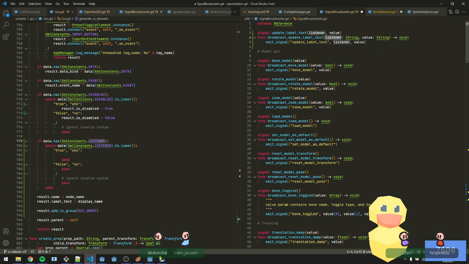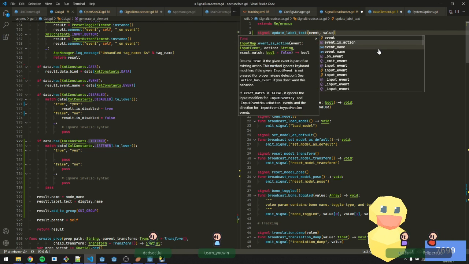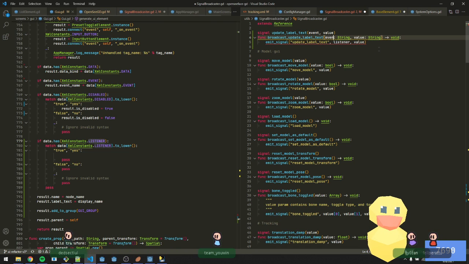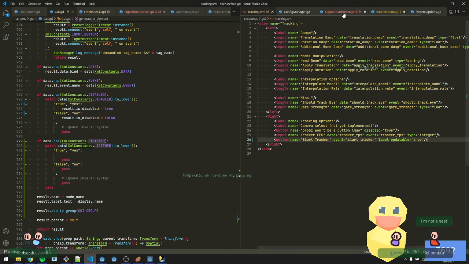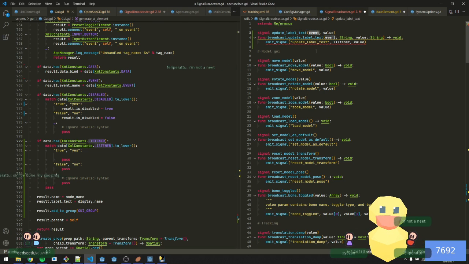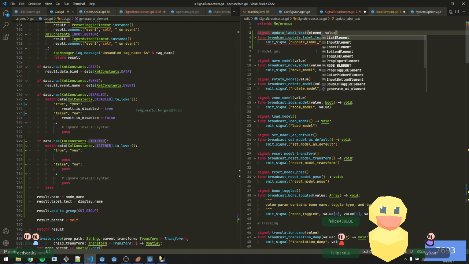That's tough. We'll just call this event, right? So there's certain events, so each thing has an event associated with it, more or less. Or does it? Actually, that's not true. Name. Okay, so we'll call it name. Name. Element.